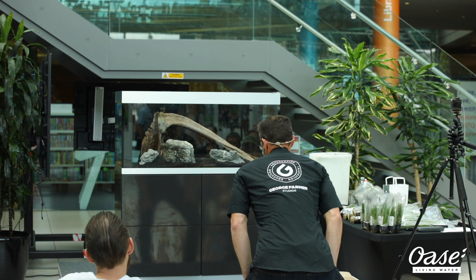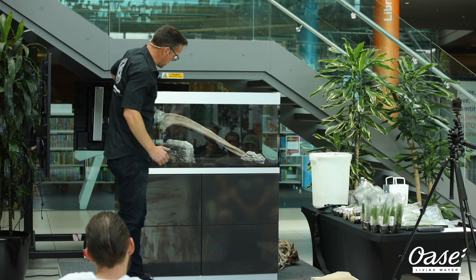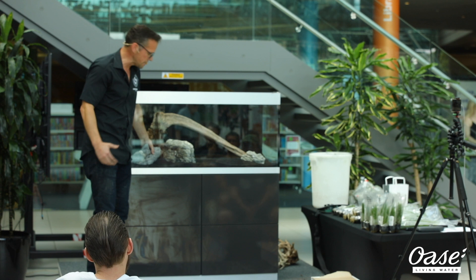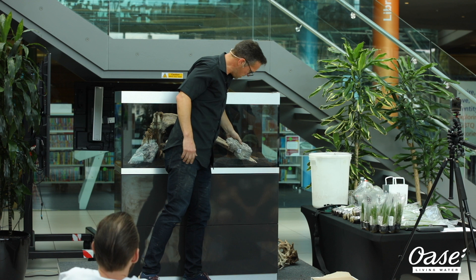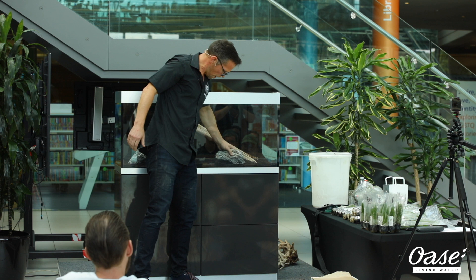I'm thinking I might even swap these two over. Notice I'm doing it dry — we've not filled the aquarium up with water first. You can imagine the mess otherwise, as this soil becomes quite muddy once it's wet. So it's definitely a good idea to do this dry. We're still using those guidelines of the strata — those lines converging to this point here. And then again with this stone, looking at the most attractive side and using those strata to line up appropriately. Okay, I'm happy with that now.